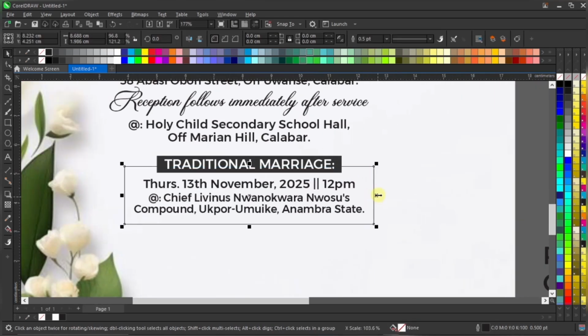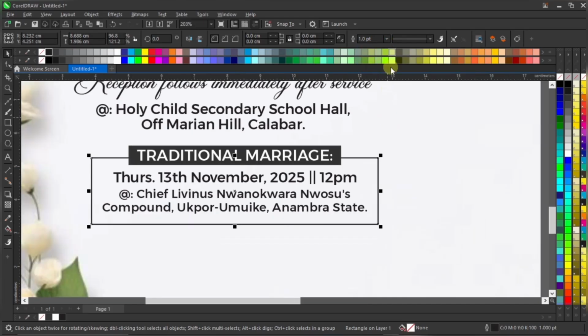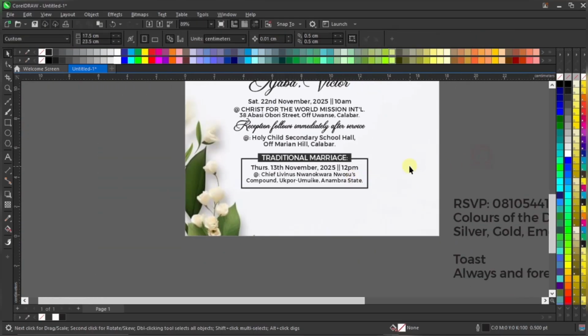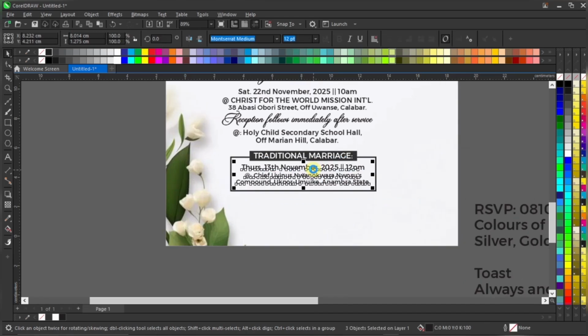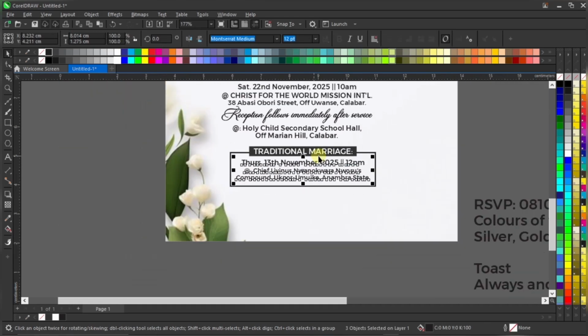I can increase the outline and also the size of this shape. Let me increase the outline. How will I do that? On your property bar, you see where you have this pen icon, where you have 0.5. Increase it to either 0.75 or 1.0, or even more. Let's try 2. Good. 2 points. So we have something like this. Let me select all the text and take it up, shift page up, so that if I add color it won't be behind.